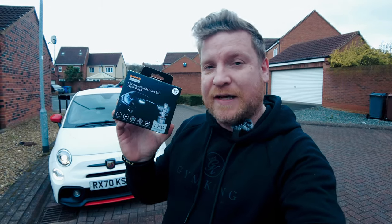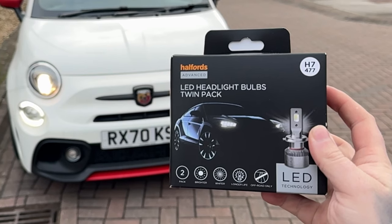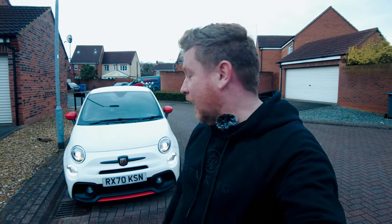But today, hopefully that's all going to change, because I'm going to be fitting and reviewing these headlights, which can be purchased from a rather large retailer here in the UK called Halfords. These actually promise to be around 200% brighter than the current bulbs on the car. And to be perfectly honest with you, looking at them, that's probably not going to be hard to do.